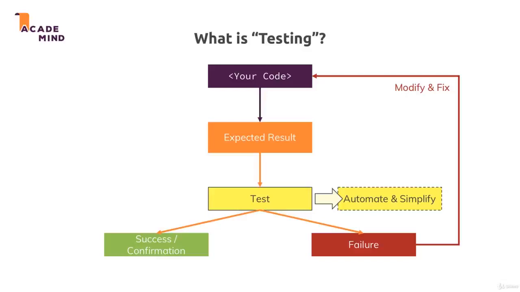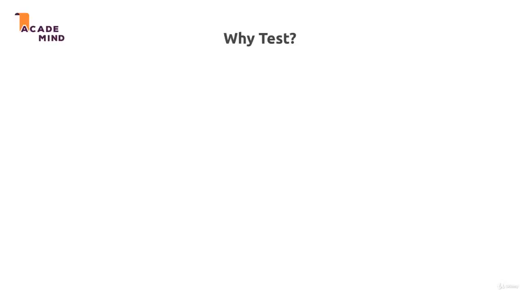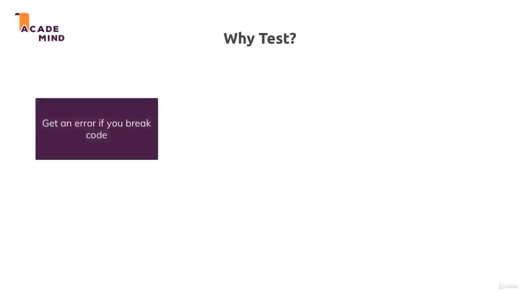That is the idea behind automated testing, that we can see breaking changes or issues in our code, maybe introduced by a change in place A in a totally different place of our app, that we can see this instantly. That is one of the major benefits of writing tests. So that is also one answer to the question, why would we want to test? We want to get an error and see the error if we break our code. We want to see that immediately without us testing everything manually. We might still do manual testing, but it's still worth a lot to have a suite of predefined automated tests that we can run to quickly see, did this change break anything? Well, with well-written tests, we'll get the answer right away.